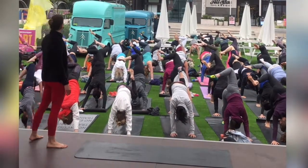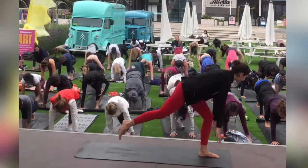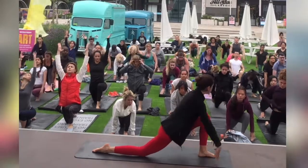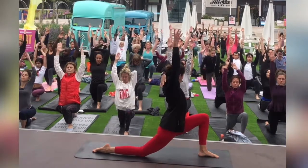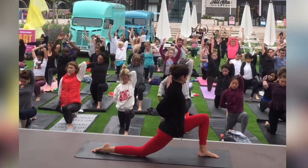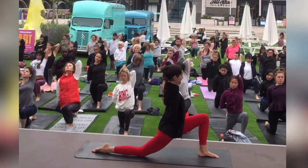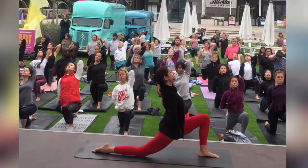Take a deep inhale here as you exhale, bring that left foot in between your hands. Drop the back knee down, release your toes. Sink the hips forward and down as you inhale, reach the arms up. Bending that left arm. Taking the right arm behind you, maybe placing your hand on your back or grasping that left hand. Rest your head on your arm as you open up your chest towards the sky.